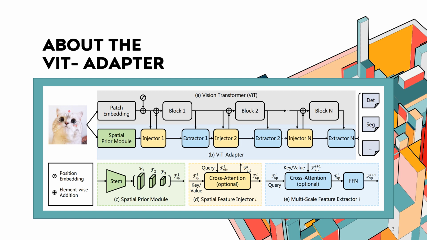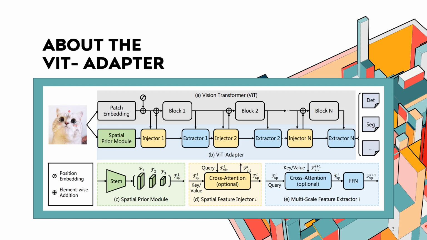For this project, we used the VIT-Adapter Tiny model, which had the smallest number of learnable parameters and required the least computation of all the VIT-Adapter models. The VIT-Adapter is split up into two parallel paths, the vision transformer and the adapter. The vision transformer takes the input image and breaks it up into 16 by 16 pixel patches and linearly embeds each patch into a one-dimensional vector called a token. These tokens are positionally embedded before being passed through the first three encoder layers.